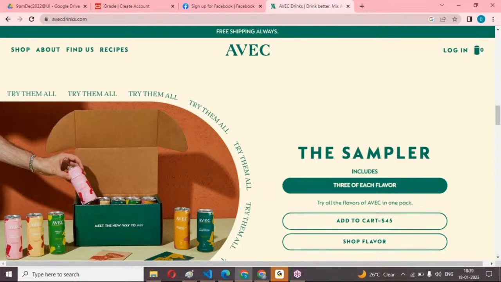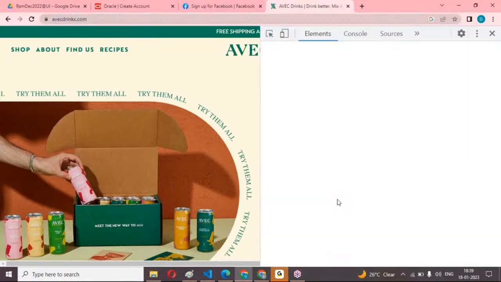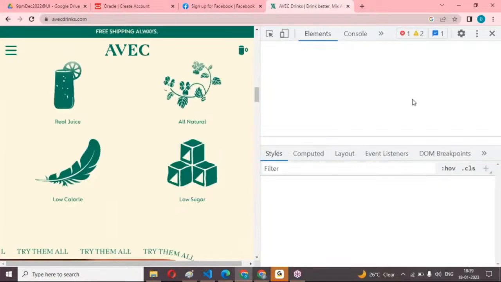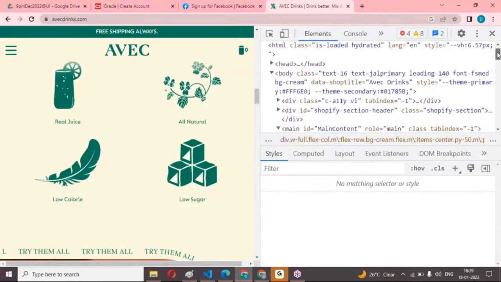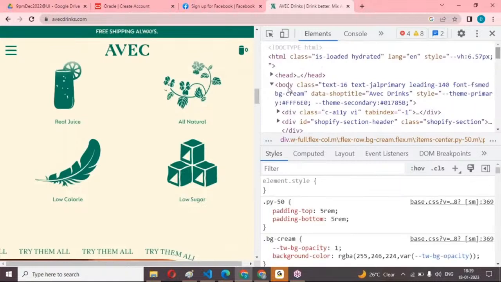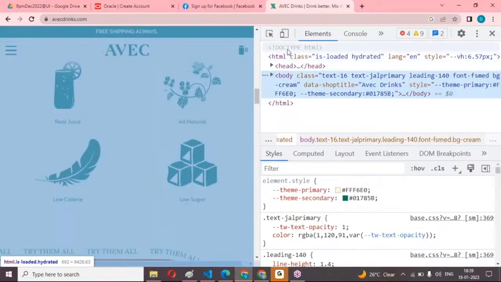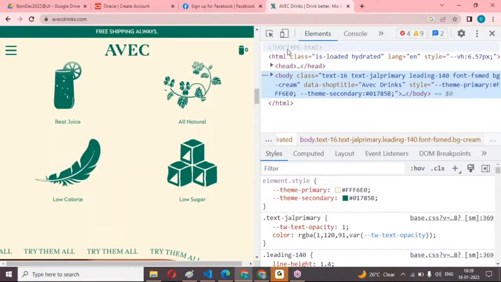This is one UI page, and you can see the 3D effect like this. If you right click and inspect element, every web page will show you standard code, that is doctype HTML, head and body. This is common for every HTML page. Doctype here means document type: what type of document I'm creating.